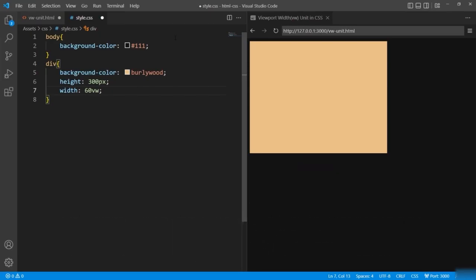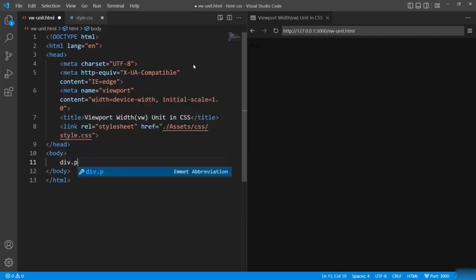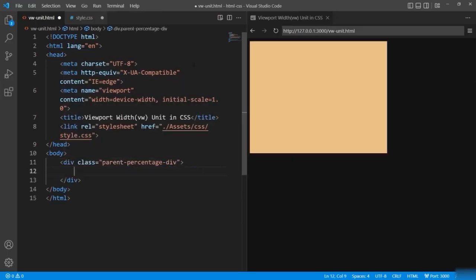Let's check another example where I create a parent-child div for applying percentage values and viewport width values. I'm going to define a parent div. Let me name it parent percentage div, and a child div, I'll name it child percentage div.